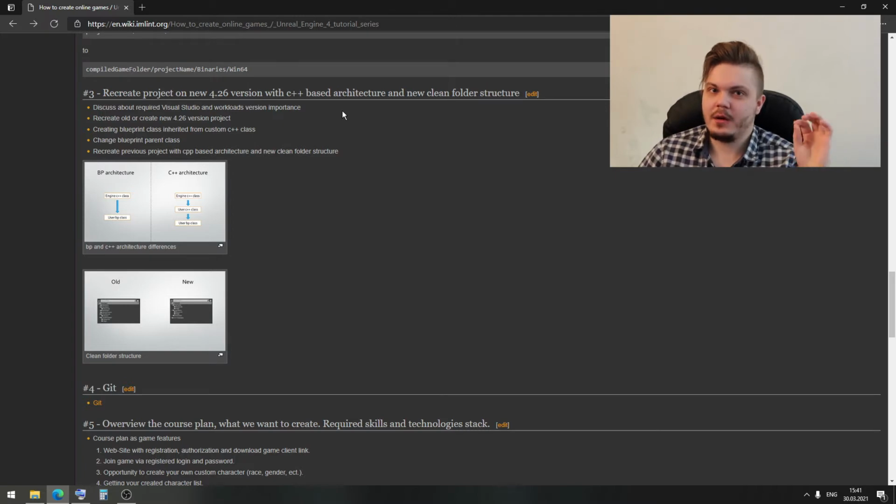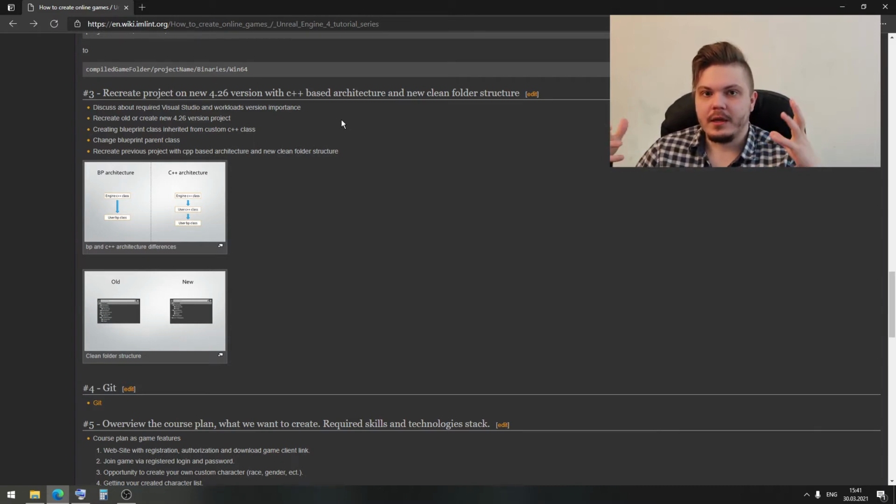added some C++ classes to our project, and actually we learned how to create completely correct Unreal Engine 4 architecture.